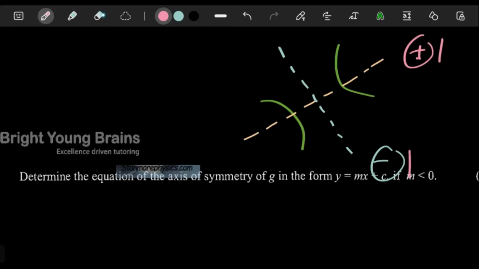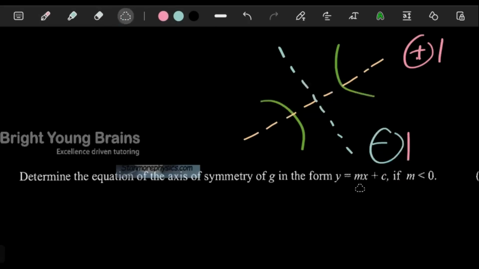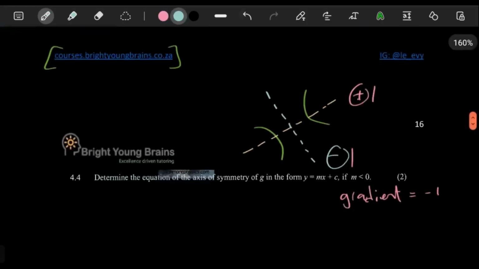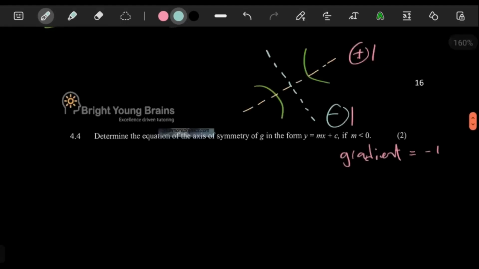So with that knowledge, they're asking us to get the equation of the axis of symmetry, the one that has a gradient that is smaller than 0. So obviously they are talking about the one where the gradient is negative 1. So in whatever equation they ask you about an axis of symmetry, the one thing that's always given is which one they want, the positive one or the negative one. If they want the negative one, already you know that your equation is going to be y is equal to negative x plus c. You just need to get a y-intercept.